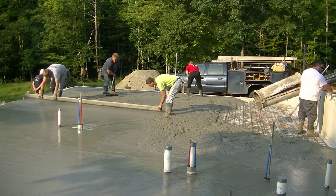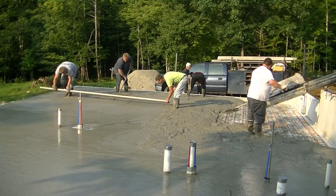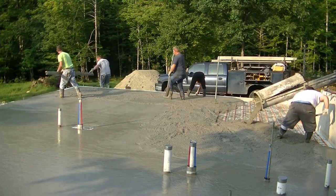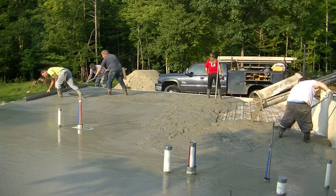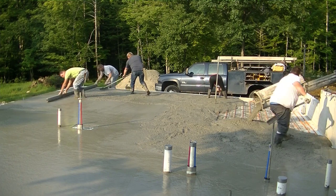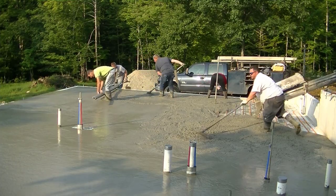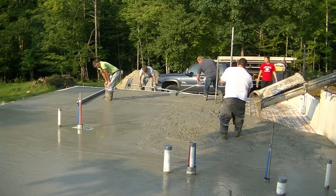We just find it, with all these pipes sticking out through, we find it just a little easier just to hand screed around most of those. You could use your power screed if you've got one. If you don't hand screed like we do, you can use your power screed. Just got to be a little more careful not to create any dips or humps with that as you go around all those pipes sticking out. When we screed like this by hand, because we've been doing it so long, the floor comes out really, really level, we find.